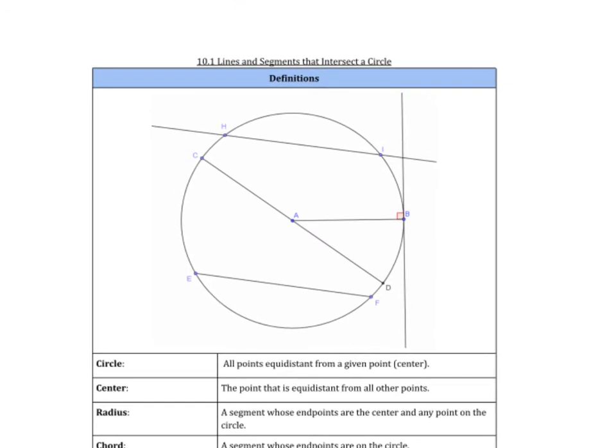All right, so that being said, this is how we name a circle. We use the center point. The center point for this particular circle is point A. So here's how we write it. We write it with a dot and a circle around it with the center point. So this circle here, we name it as circle A. All right. And then the other parts of the circle. The segment that connects the center point and any point on the circle is called the radius.